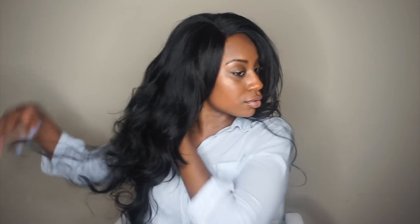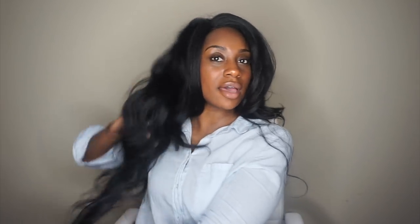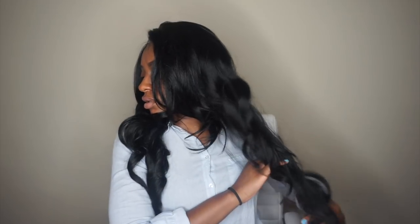I'm getting a few tangles but it's long, so you know, you might get a few — but it's not bad. On this side I'm getting a few little kinks. I am getting some shedding, but it could be from my cutting. This wig is shedding a little bit. I'm getting a few snags and tangles in the back and at the ends — the ends are getting a little tangly.